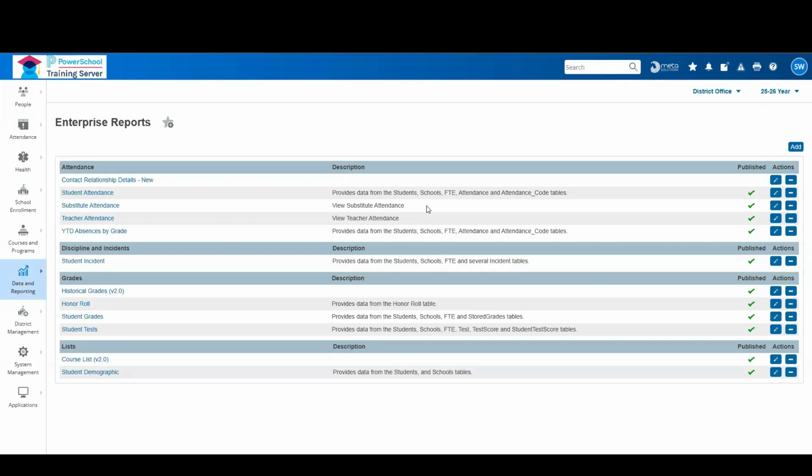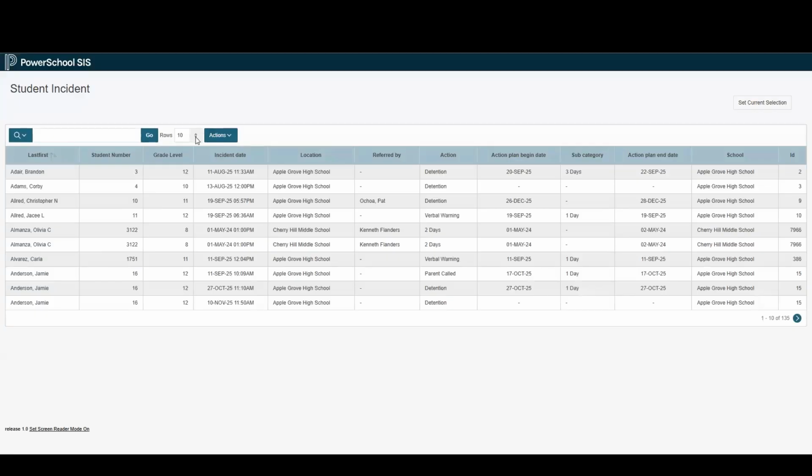In our next activity, we're going to open up the student incident report and see that the students are sorted by the student's name in ascending order. We're going to change the sort order of the report to sort by grade level, then use filtering options to filter the report for male students in only grades 11 or 12. So let's click on the student incident. Again, I'm going to expand it to 100 records.